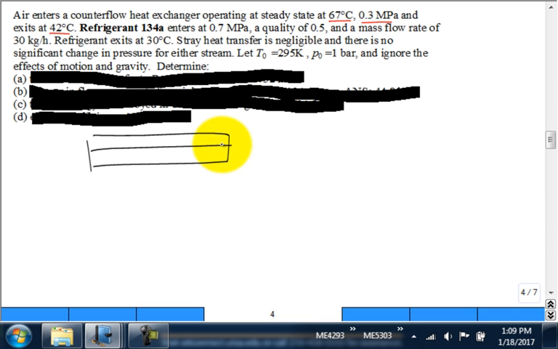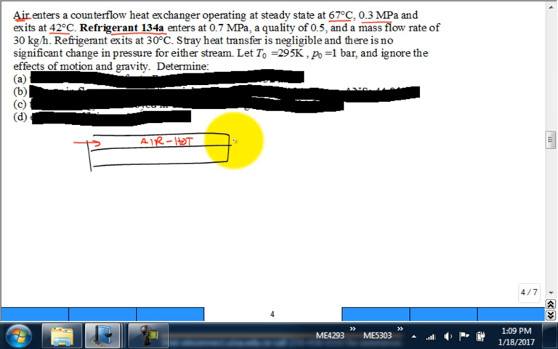You think, is this air going to be the hot fluid? The other fluid you're looking ahead is refrigerant 134A. So air is either the hot fluid or the cold fluid. So look at the first sentence of the problem statement. Is air the hot fluid or the cold fluid? And why? It comes out at a lower temperature. There was a heat transfer out of it. The only way for that to work is if it's the hot fluid. The transfer is going to go always from hot to cold. So there you go. So this will be the air side, which is hot.